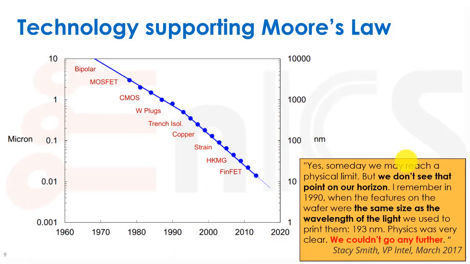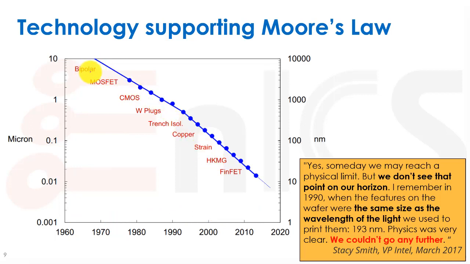How has Moore's law continued? Well, one of the things is technology. If we look at this plot, not a recent one, it shows how as the technology has scaled, the feature size has gotten smaller and smaller exponentially, similar to what we see in the exponential graph. Often we call it Moore's law, even though this is not the original Moore's law. The original Moore's law, of course, was the number of transistors or devices on a chip. This is the feature size, how it has gone down over the years, and we see it's also exponential.